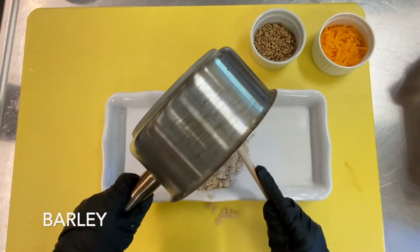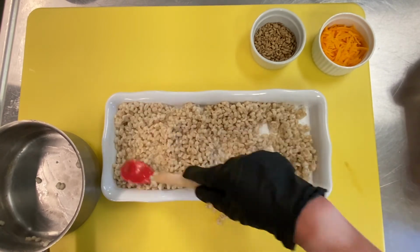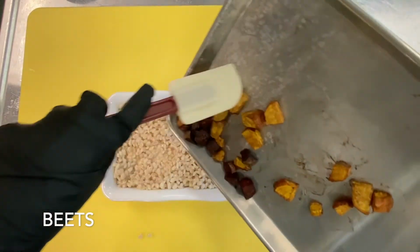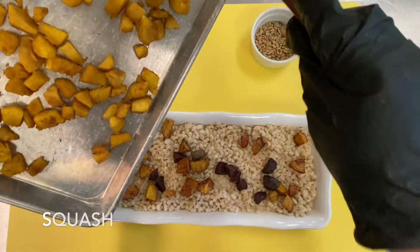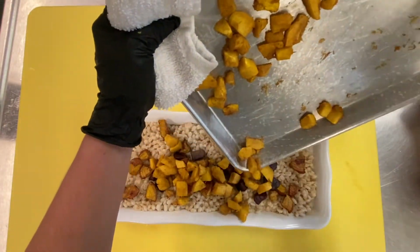We will now prepare the meal. Evenly spread the barley across the plate. Once the squash and beets are done cooking, layer them on top of the barley. The recipe states to mix all of the ingredients together, but we chose to layer it for better eye appeal.